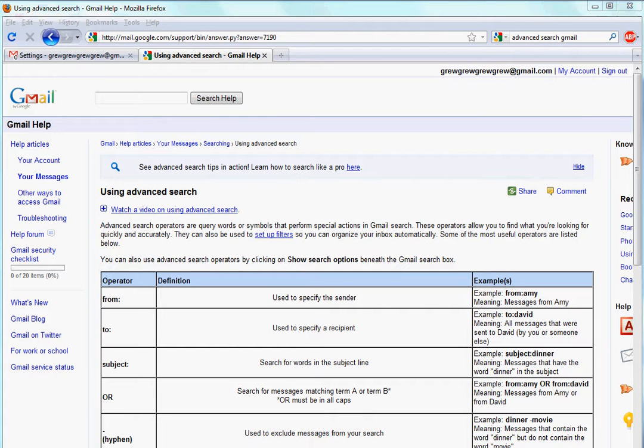But see what works for you, and in order to change these search queries, it's really important for you to be able to search Gmail. So just go to Google, advanced search Gmail, and these are the search queries.